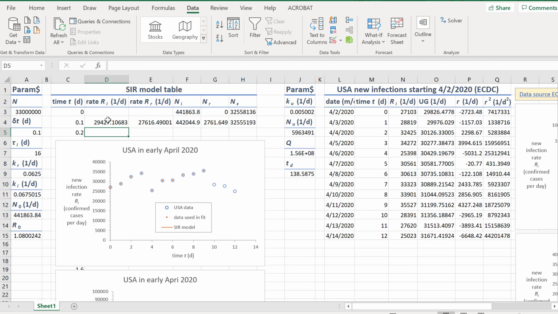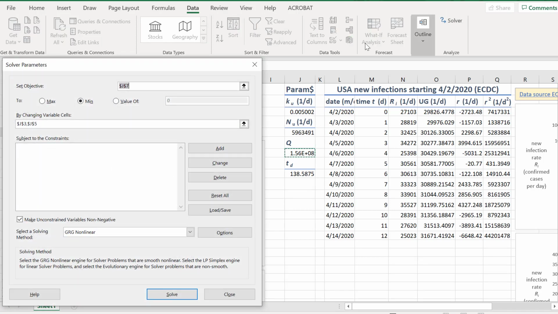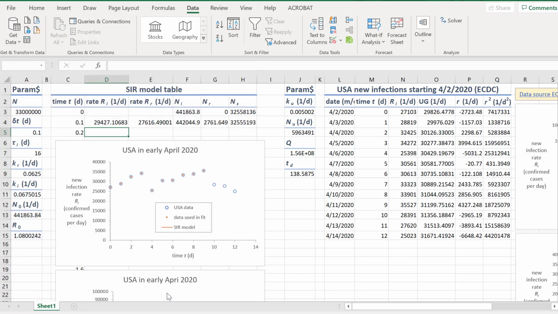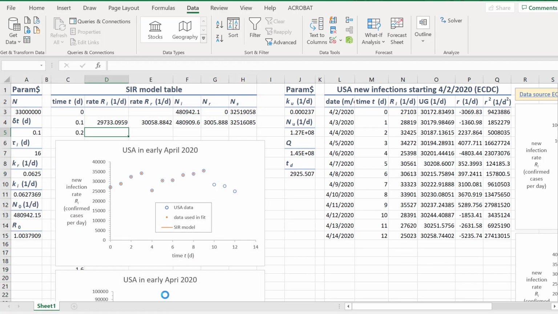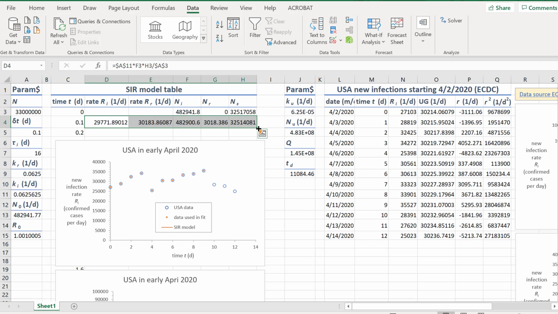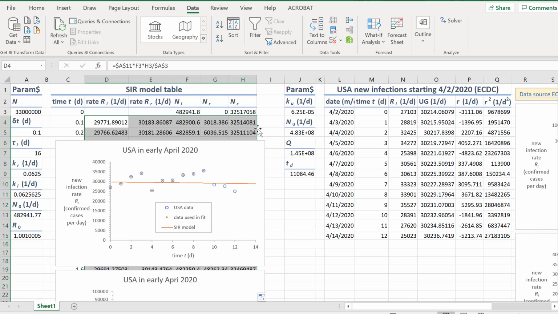Alright, and I can do solver. So do solve, hit solve, and do it twice because I like to. Alright, and then left click drag across this table, and let's see what happens when we add that last point.